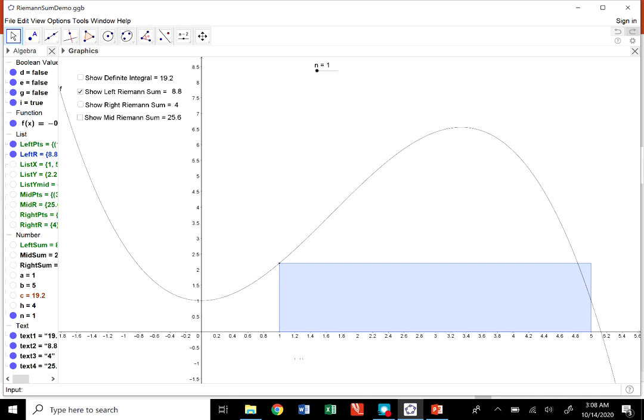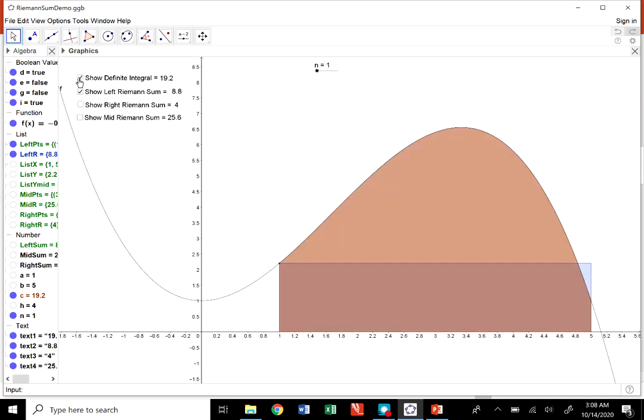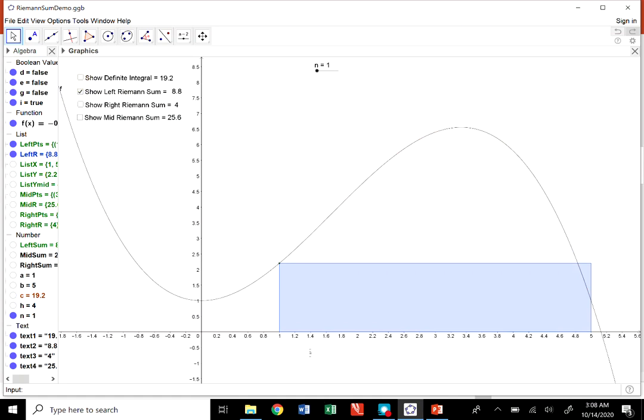And if you are telling me, man, that's a pathetic approximation, you are absolutely right. We are supposed to have that much, and we are saying that's approximately equal to the area of this rectangle. Oh, that's bad. Okay, I agree. But what if we were to split this into 2 equal subintervals and we adopt the same process? Now we have split this into 2, and again, we have 2 rectangles.